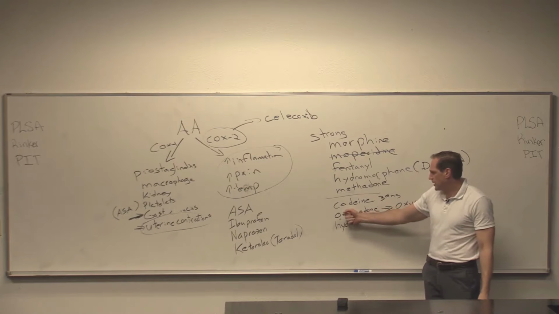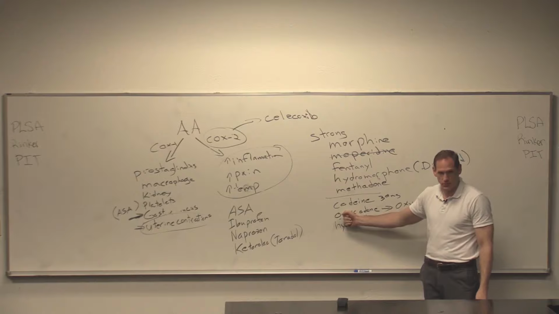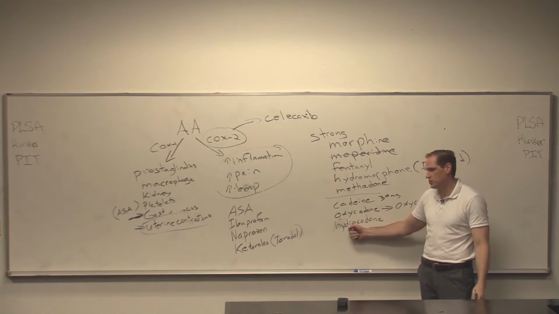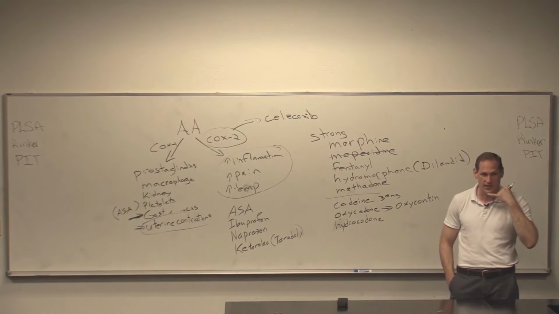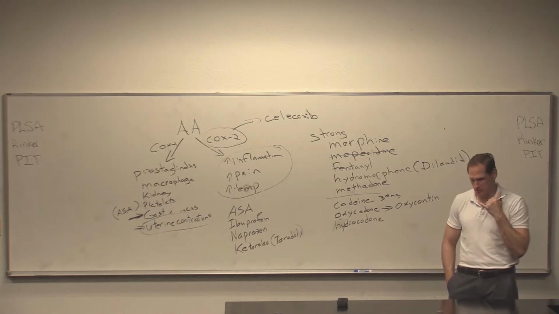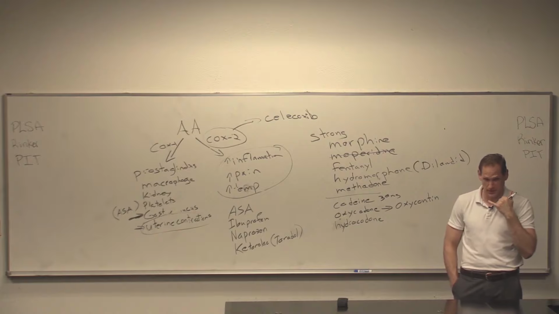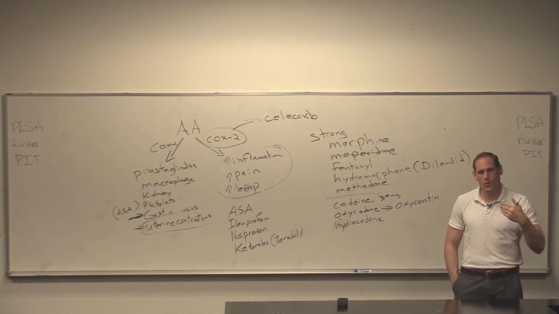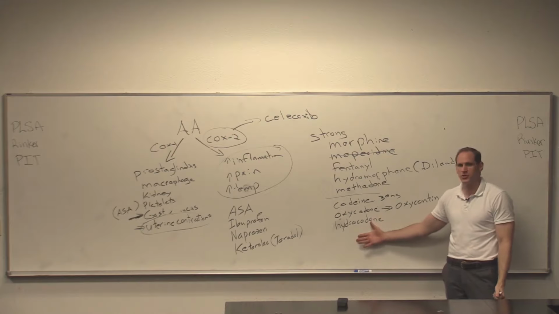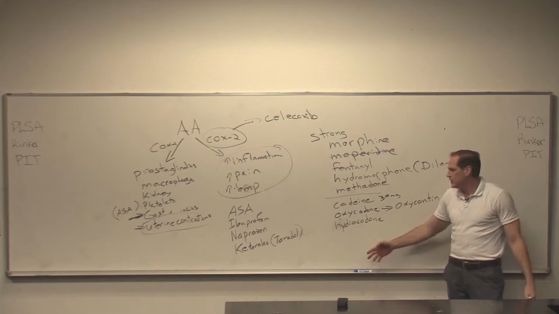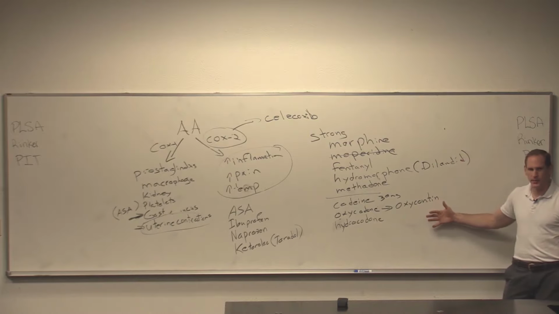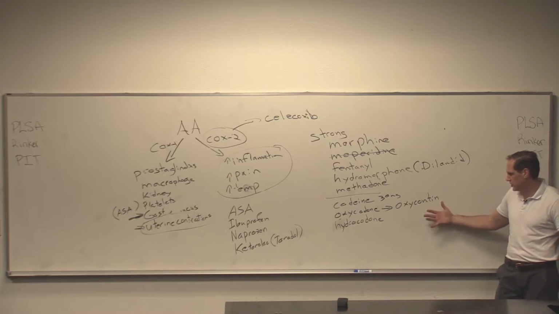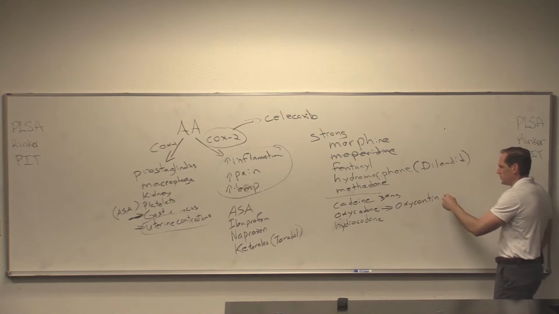At the time, oxycodone was Schedule 2, which required a physical prescription. Hydrocodone was Schedule 3, which you could call in. So, hi, this is Dr. So-and-so, I'm trying to call in the hydrocodone for my patient. One of the things they did was change hydrocodone from Schedule 3 to Schedule 2 to make it harder to get. Now, there are some mixes, and we need to know those mix names. We already said when you mix oxycodone with acetaminophen, what do you get?